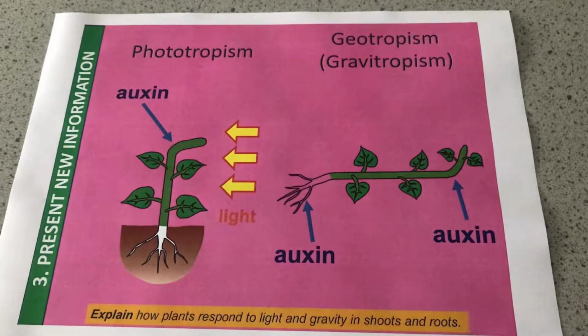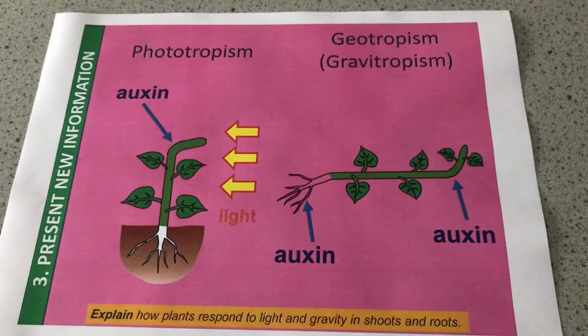Okay, let's just look on the left hand side of the picture first at phototropism. This is the response of the plant to light. So if the light was all around the plant, the auxin would just be evenly distributed in the tip of that shoot and growth would just go straight up. But in this situation, even at primary school, we learnt that plants go towards the light. We learnt that if we put a plant by a window, it will grow towards the window, grow towards the light. So the light is just coming from this right-hand side, and we can see that the tip of the shoot is growing towards that light.